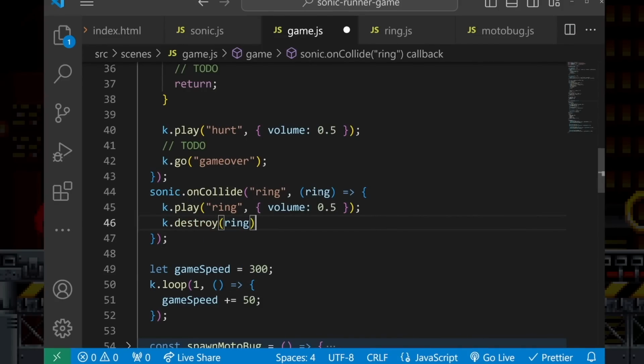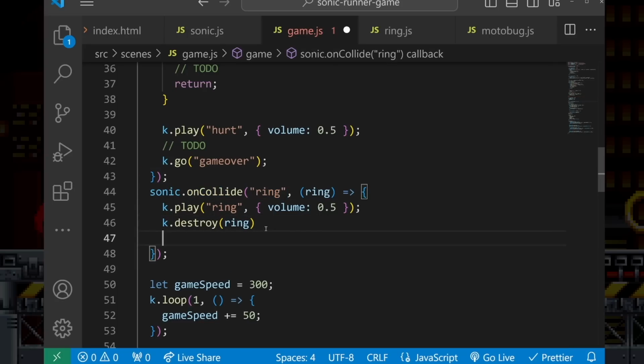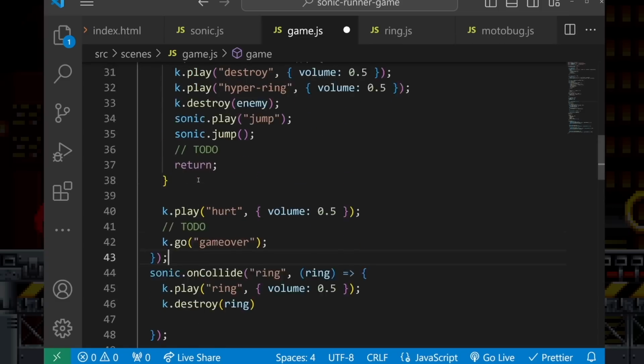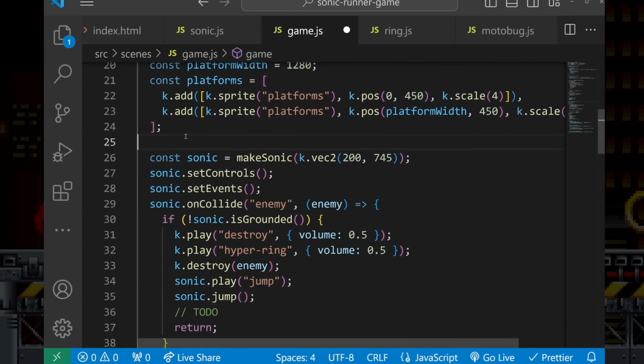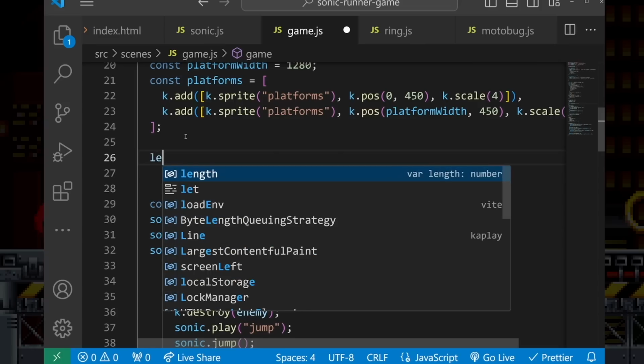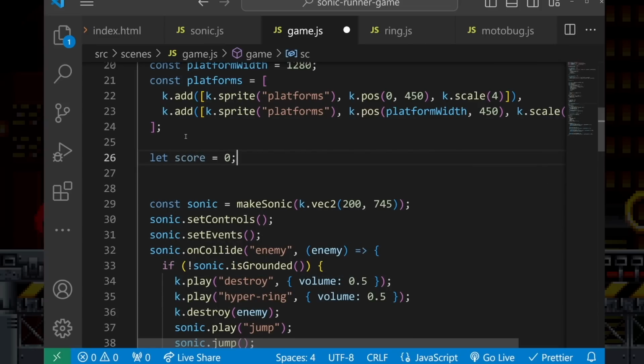Again, remember, we have access to the ring game object provided by the onCollide event listener. Then here we need a score. So let's create, right above, let score initially 0. And then let's also create let score multiplier. And again, initially 0.